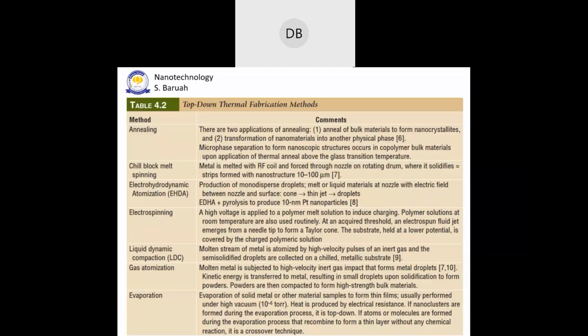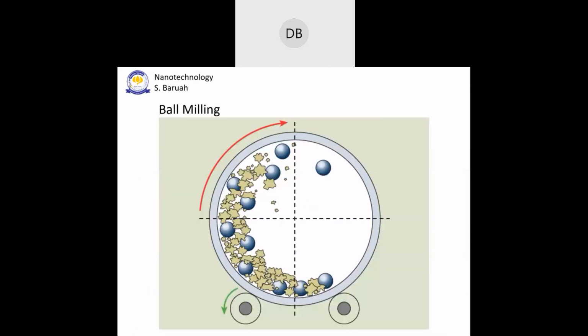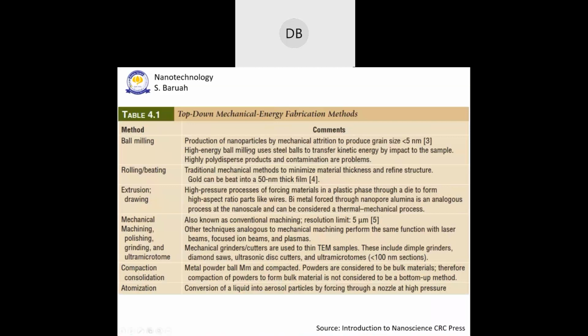Continuing with the other processes, so many of them. All right. But I don't want to frighten you with all these processes. But if you go through once at least, you will get to know the way this is done. Okay, say annealing, I told you that we can use pressure, we can use mechanical force, and we can use even heat, like the previous table that I showed you. This is like mechanical energy fabrication methods, right?